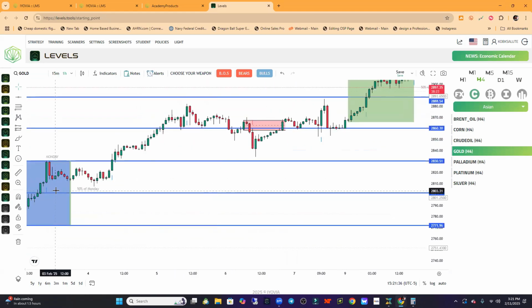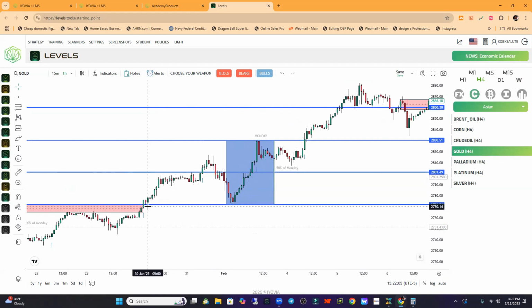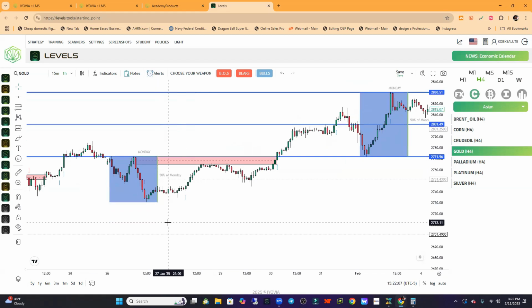So with that being said, for Monday, for the week, she went the distance of the box. This is February 3rd. She went 6 days over here to February 9th, and then she ended up closing on February 10th, the distance of this full box. That is how you do the Monday box. That is the simple way for anyone to get into the market and see the distance of where it is going.